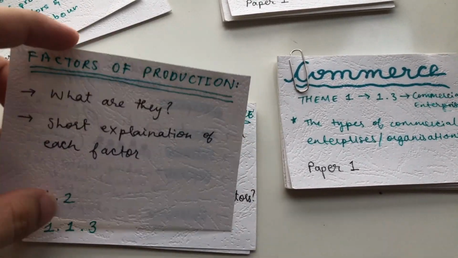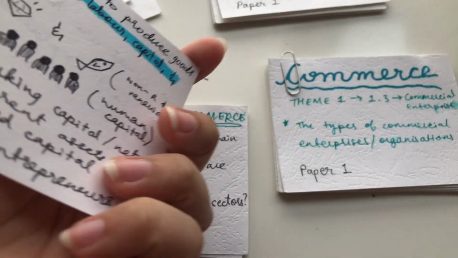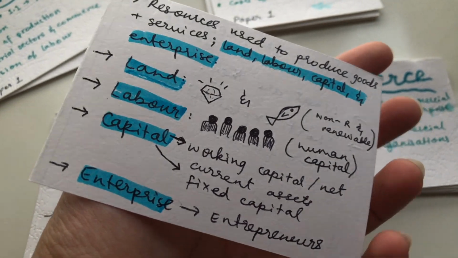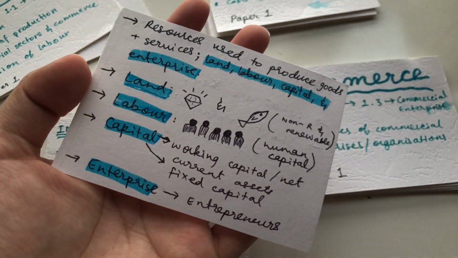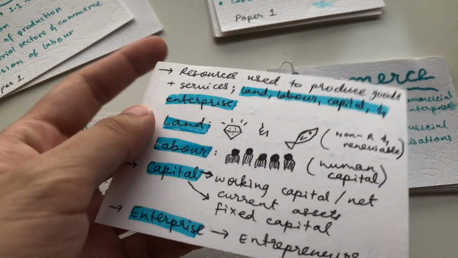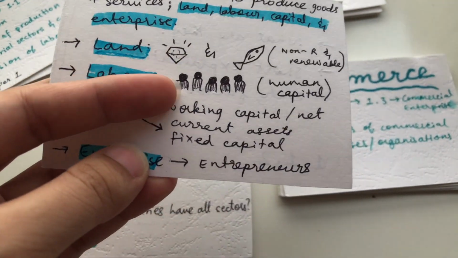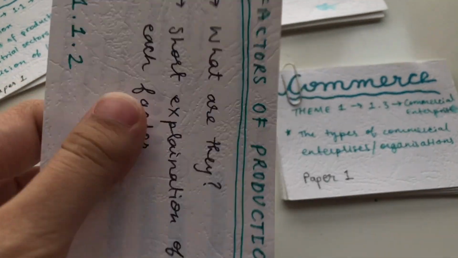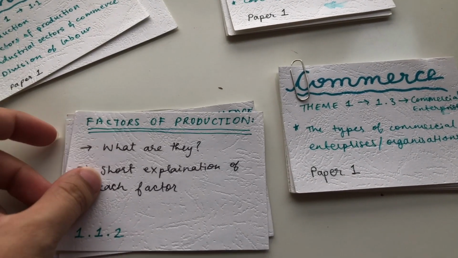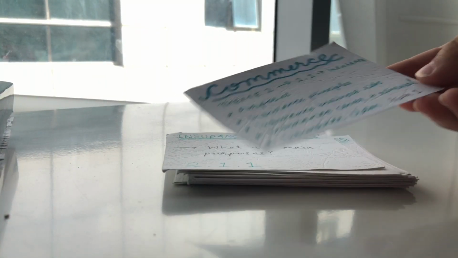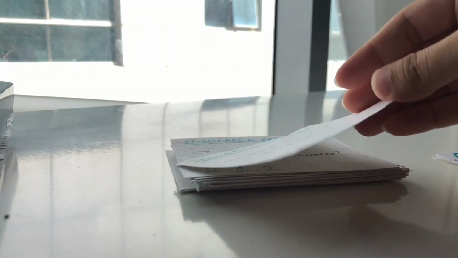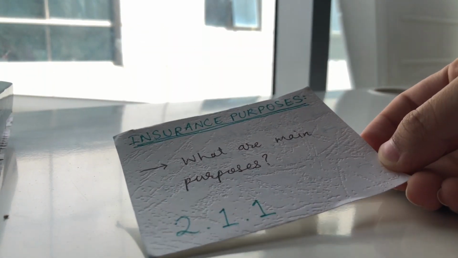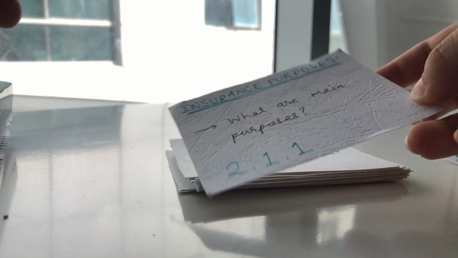So yeah, flashcards. Flashcards are great, brilliant. Flashcards are the main reason I passed commerce and ICT and history. Otherwise, I would not have, because this is just a small kind of story thing. It's not that related, but for commerce, I didn't really even want to touch the textbook. I really, really didn't want to open the textbook because I don't generally like commerce that much. So I had my flashcards, however, and that's what helped me to learn all the boring chapters, which I didn't want to touch in the textbook.